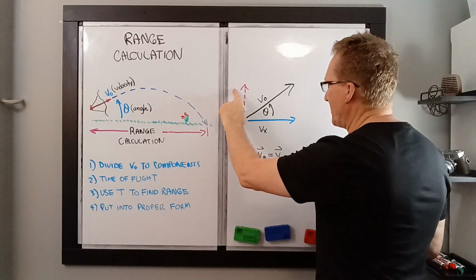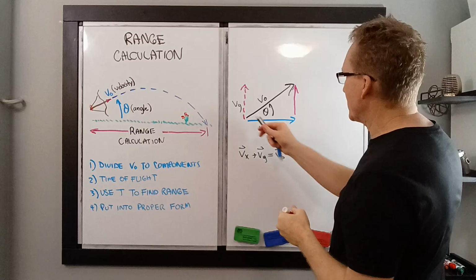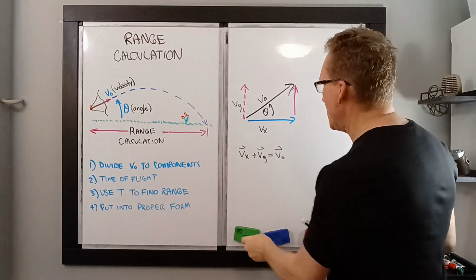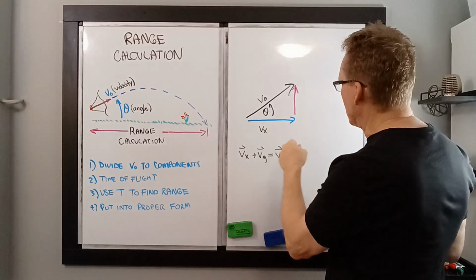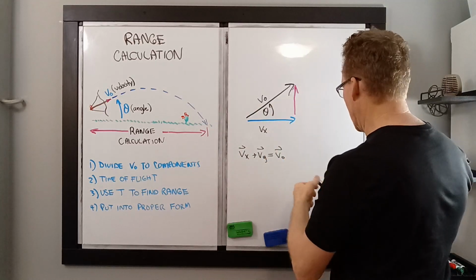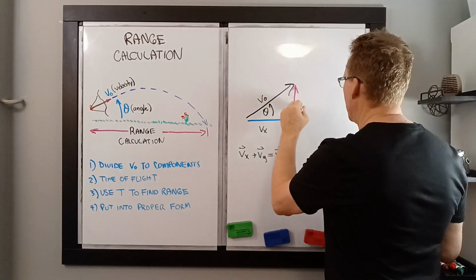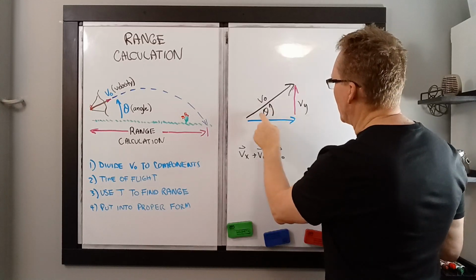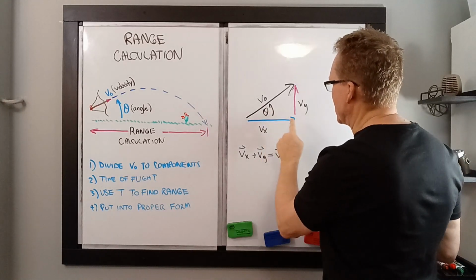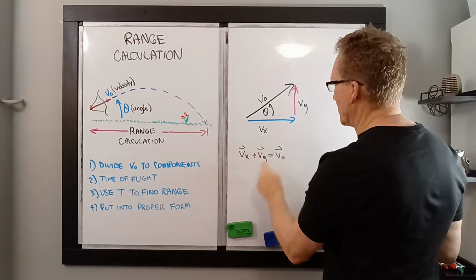However, we're going to move the pink vector over here. There's nothing wrong with putting the pink vector over there. However, it's much simpler in our calculation and for us to be able to see what we're doing by putting this over here. So I'm going to call this one here vy. Now we have something that we can use, an angle formula here with the sine and the cosine of this angle. I'll erase this here and then I'll draw this up for you.